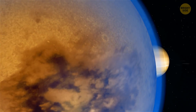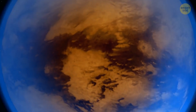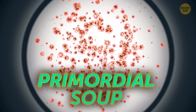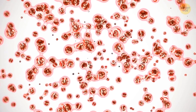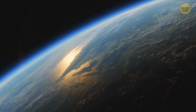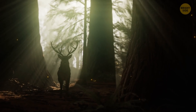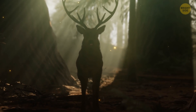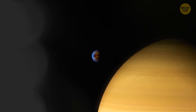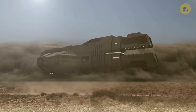Scientists expect Dragonfly to provide more information about whether we can live on Titan or not. Some experts hope to find a primordial soup there — a whole mush of stuff needed to make life. We had that same soup on Earth about four billion years ago, and every single living organism that ever existed evolved from this mush of organic elements. If the Dragonfly project's a slam dunk and Titan does turn out to be habitable, it'll have one more mission: to find a nice place for us to settle down in.